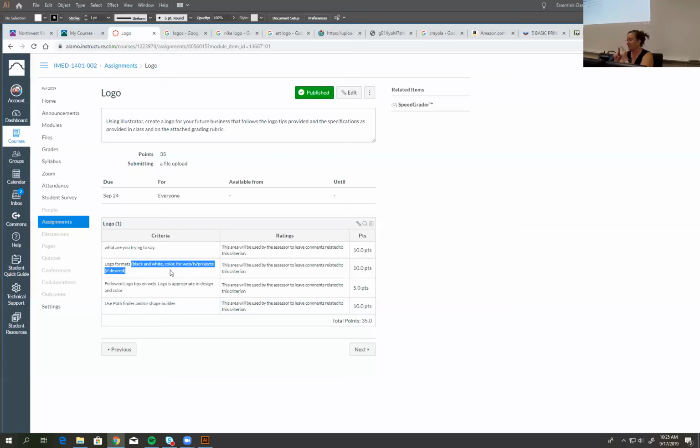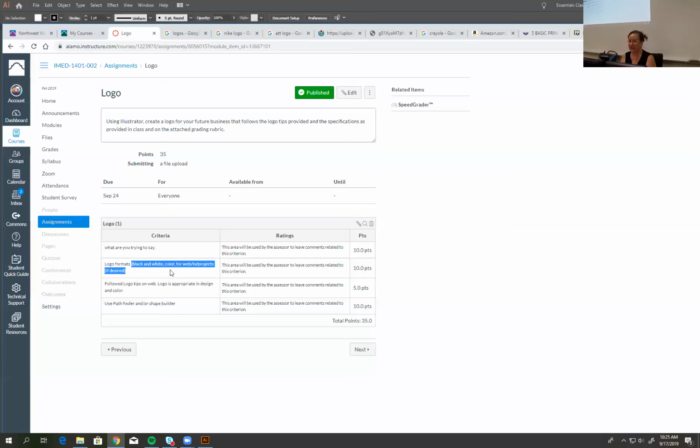Pure black and white being black and white, grayscale being shades of gray and white. When would grayscale be important? In a newspaper. In color, you're going to put it on the web, on your letterhead, but in a newspaper, you need grayscale.